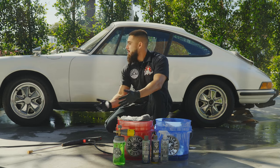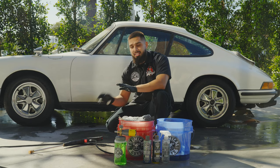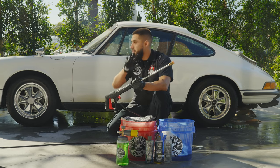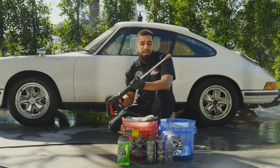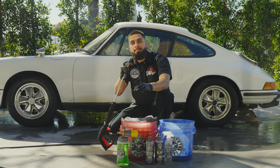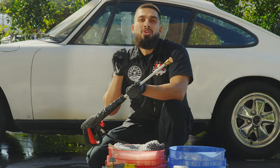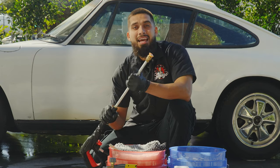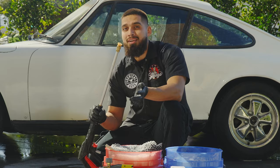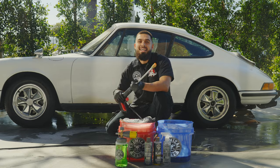And then what we're gonna start off by doing is just knocking off any loose grime debris with a simple rinse, no soap required. Just get my water hose or my PM2000. I'm going to rinse from top to bottom. Once I'm done, I'll unattach my pressure washer tip by pulling back on this sleeve. I'll attach my Big Mouth Max Freeze foam cannon, and then I'll suds it up. And once it suds up, I'll get back to you guys so I can show you how fast and easy it is and fun it is to clean up all the seals around your car. Because if seals crack, you might get a leak. So let's prevent that by cleaning up today with Honeydew Snow Foam and Clean Slate. Anyways, guys, I'll be right back.